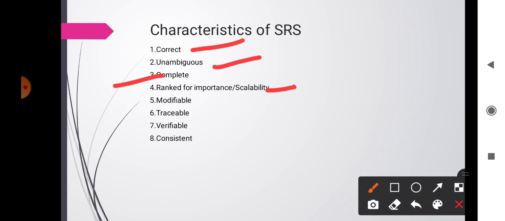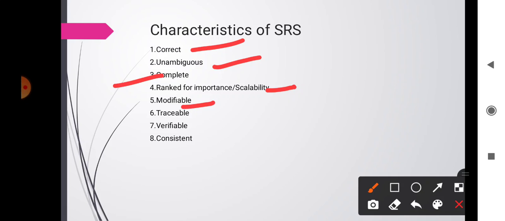All requirements are not equally important, and hence each requirement is identified to make a difference among other requirements. For this it is essential to clearly identify each requirement, and stability implies the probability of changes in the requirement in future.